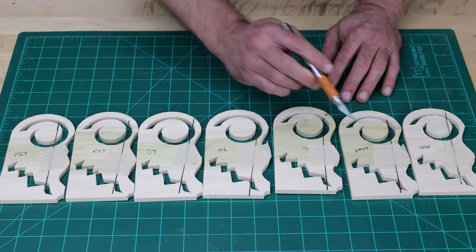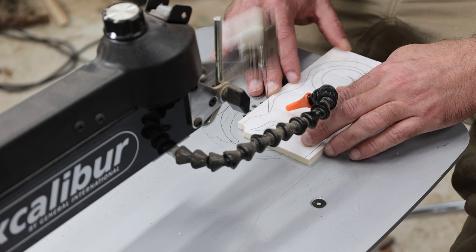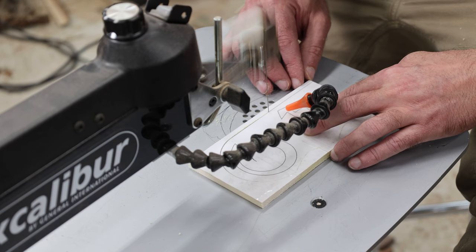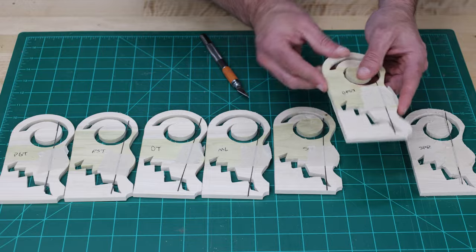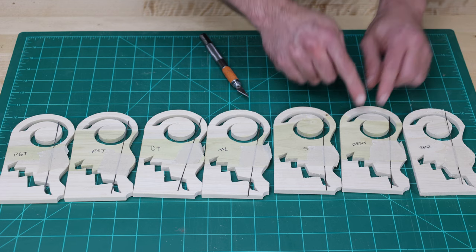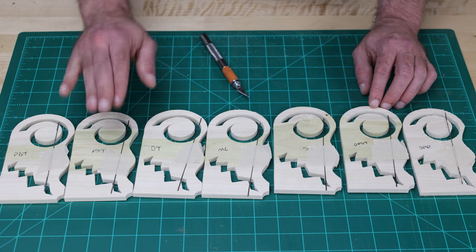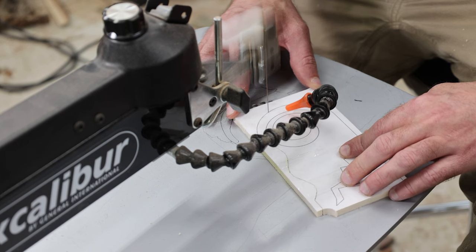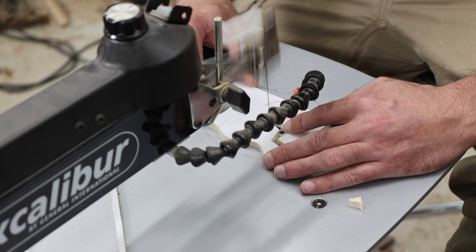The blade that surprised me the most was the double reverse skip tooth blade. I expected this blade to perform way better than what it did. The quality of the cut is pretty rough — admittedly worse than all the rest. Unlike the double tooth which has a really good quality cut, this just wasn't a super smooth cut, especially on the inside face. The curves are a little bit rough and it still had tear out on the backside, which it shouldn't really have. One thing I noticed is when I took it out of the pack, I didn't see any teeth that were actually reversed on it, compared to the other reverse tooth blades where they were noticeable. I'm going to go with what the pack says because I bought it from a reputable dealer and it was brand new, still in the package. I'm a lot disappointed by this blade. I expected better.